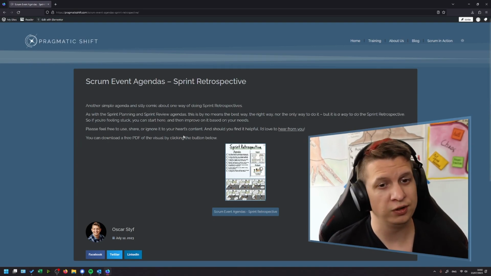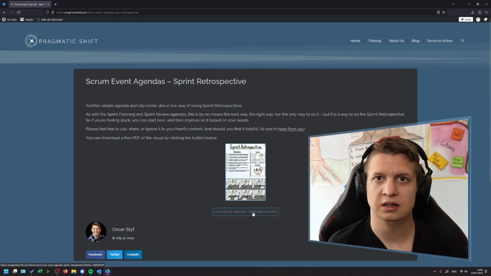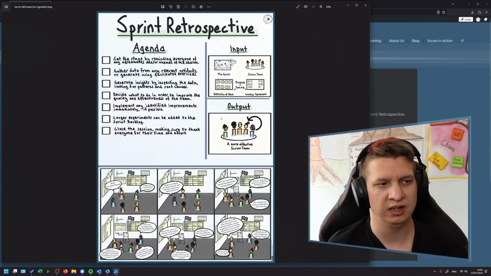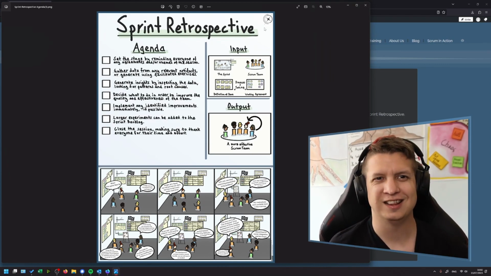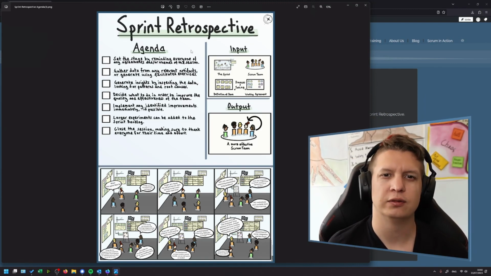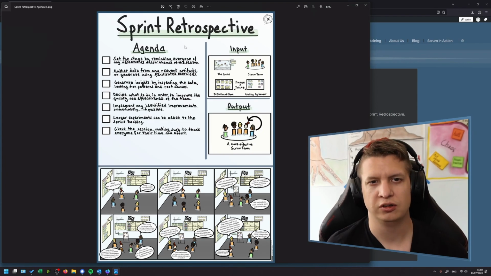But if all you want is the PDF, well, you just click the free PDF link down here and it'll download it for you. You click this icon, it'll download it. I realize now it's not a PDF, it's a PNG, but that's right, we'll work with it anyway. And then you get this file right here. There's no signups, there's no newsletters, you just get the file for free. Nice and simple. I like to avoid unnecessary newsletters when I can.